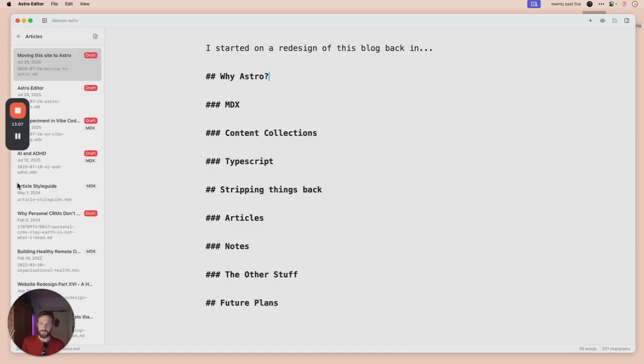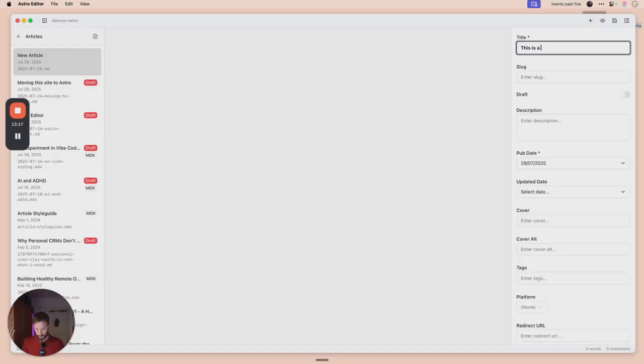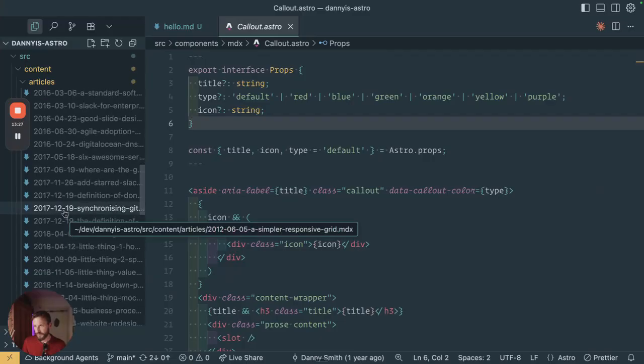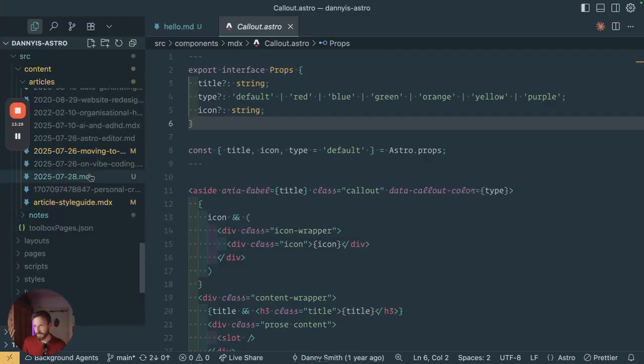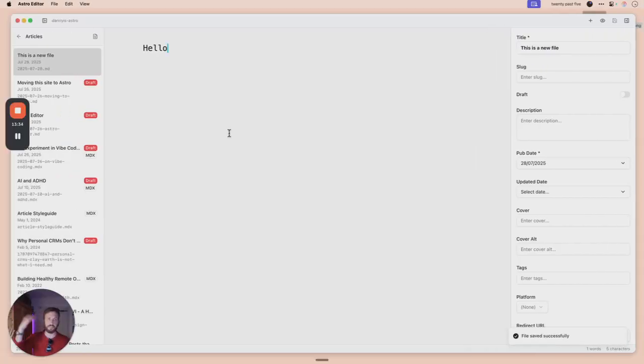And I think that's it. So yeah, obviously this here will create a new record in whatever the current collection is. And so if we now come over here, we're going to have a new article in here, way down the bottom, which is this one. And so this saves to disk exactly as you'd expect.